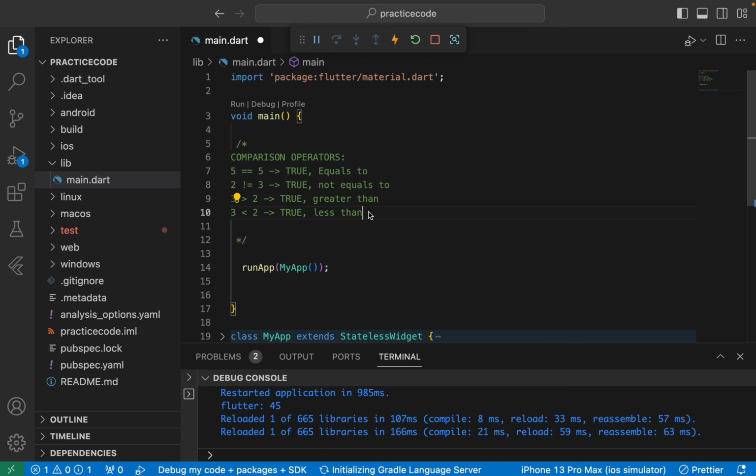Now if you want to check if two numbers should be greater than or equal to, it is going to work like an or. Let me show what I'm talking about. For example, if I write 5 should be greater than or equals to, I'm saying greater than or equals to.